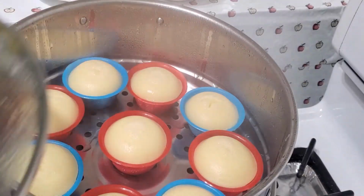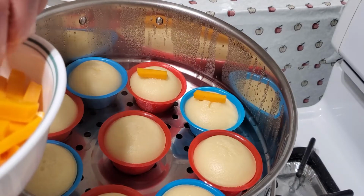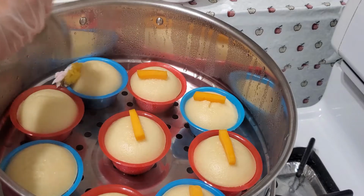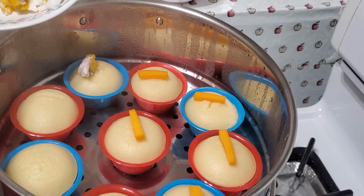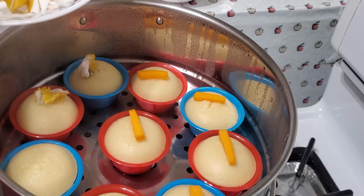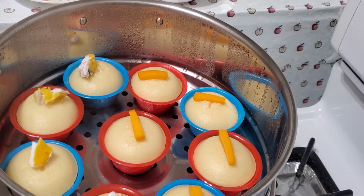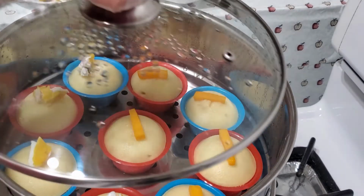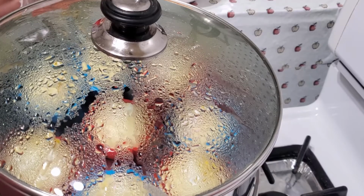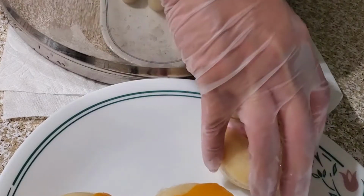After 8 minutes, add the cheese and salted eggs on top. Continue and steam it for another 7 minutes. Remove the steamer and transfer the puto to a serving plate.